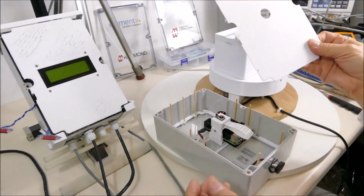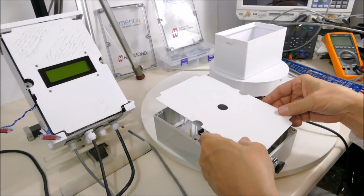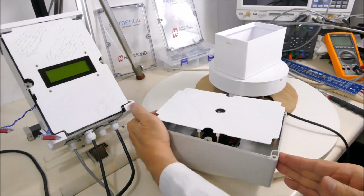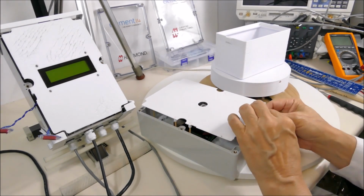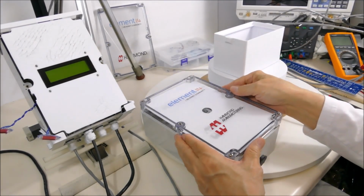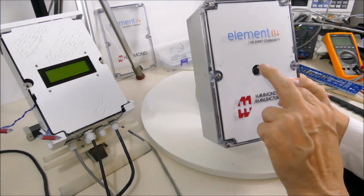Now, of course, we need to have a nice little back bezel for the lid, and this is going to go like this, on these standoff posts like that. So this is all now a self-contained camera. There's just the one power connector at the bottom, and it's going to be broadcasting through Wi-Fi.